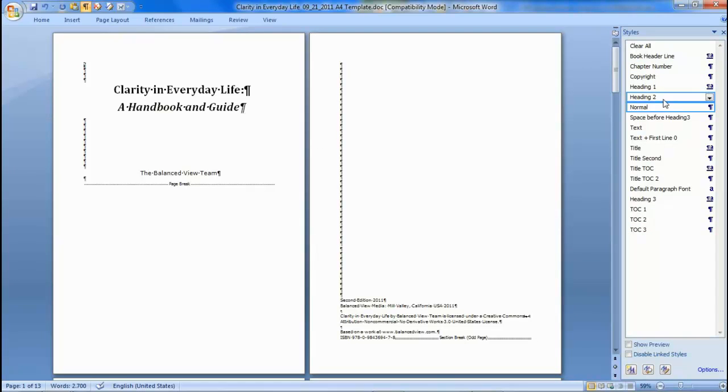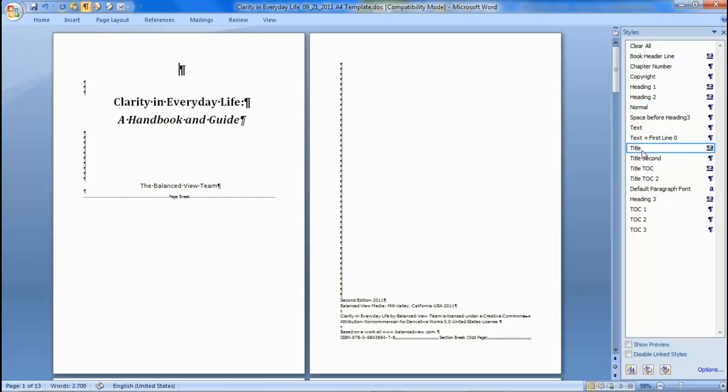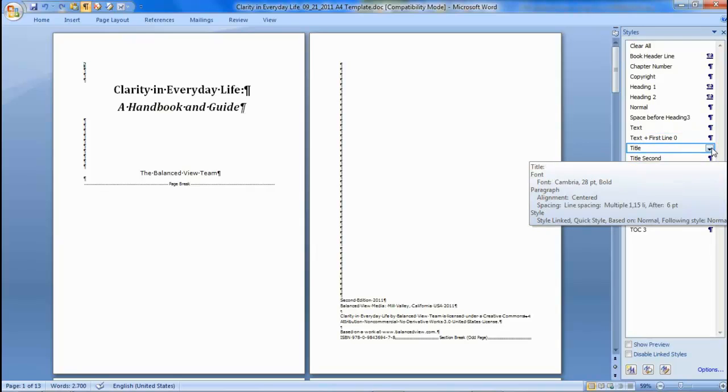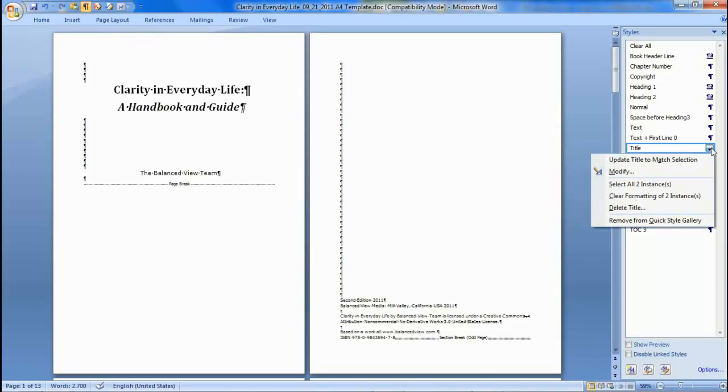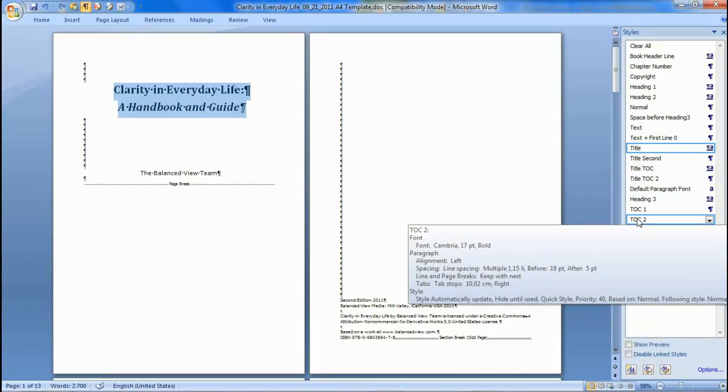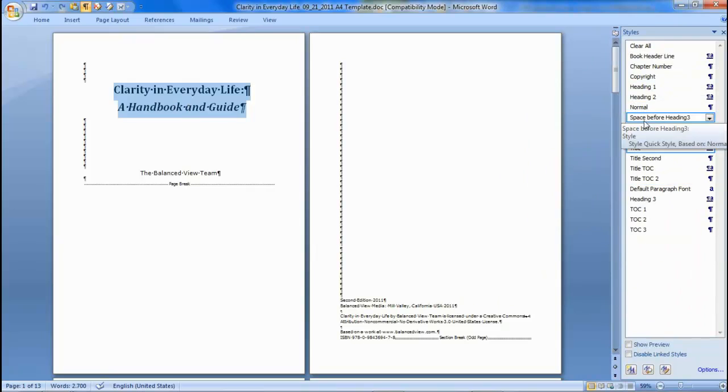So for example, if you press Title, oh no, don't press Title, otherwise you change already something. Every time you press, you apply a style. So I just go to this little arrow here and I see select all 2 instances. It will show me which paragraphs have been styled with a title style, and you can do this for all these different titles to see every part has a style.